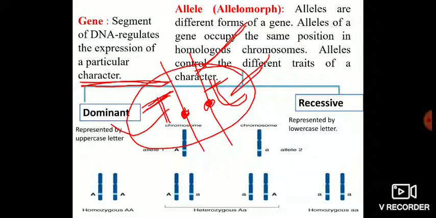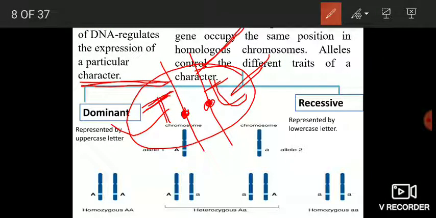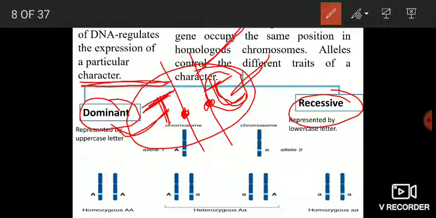There are two types of alleles: dominant and recessive. Dominant alleles are represented by the uppercase letter — here you can see capital T. Recessive alleles are represented by the small case letter. A dominant allele is one that is able to express itself when it is present with some other allele. Here, the T allele is able to express tallness when present with the small t allele. A recessive allele is one that is not able to express itself when present with some other allele — small t is not able to express when present with capital T.